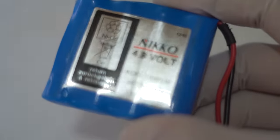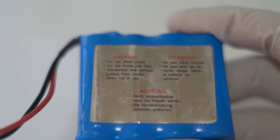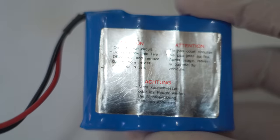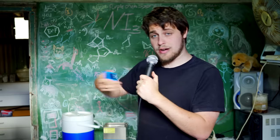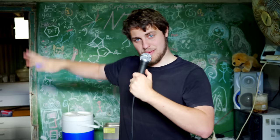batteries. And the toxicity isn't so much if I try and eat one of these batteries, even though that wouldn't be good. It's more so disposal, because a lot of the battery companies sort of dodged out and didn't hold themselves accountable for the disposal of batteries. So what happens to most batteries is people just throw them in the normal bin. In a lot of countries, that waste is then incinerated. Cadmium gets vaporized and sort of spreads out into your environment.